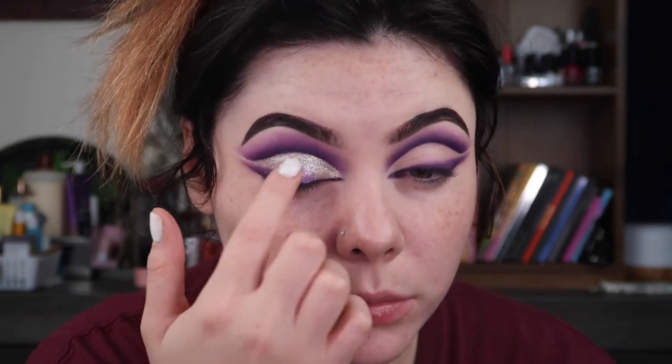And then I am going to also go in with more of the actual purple shades that I used. And I'll re-smoke that out. But I just want to help that blend a bit.